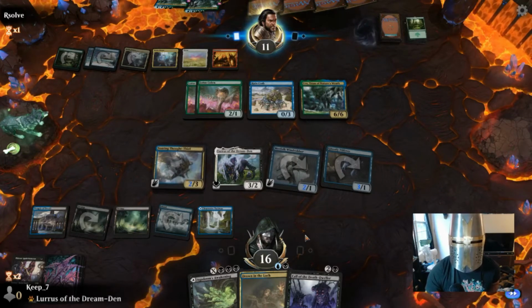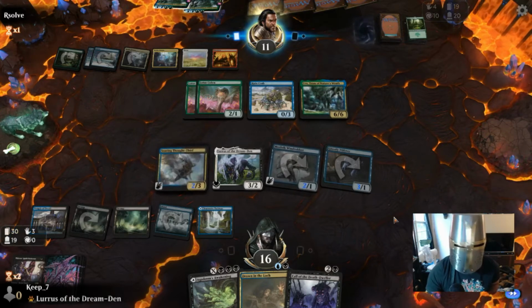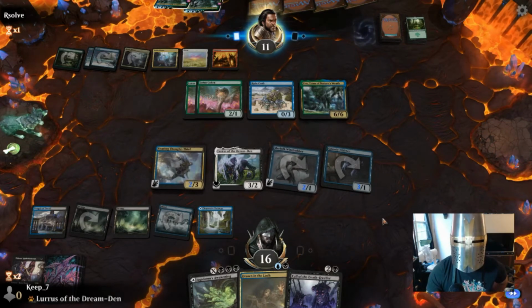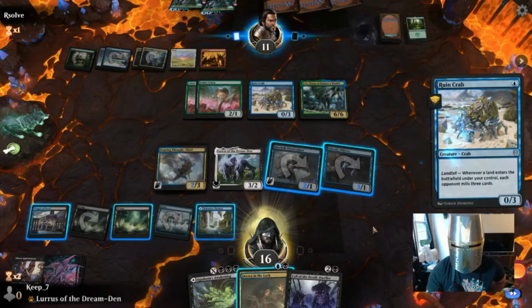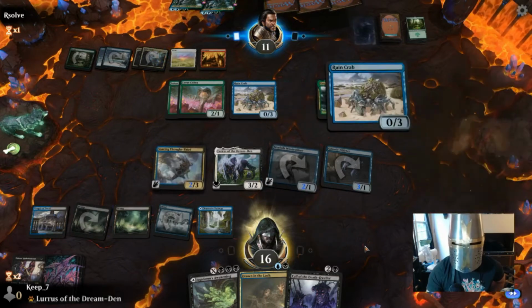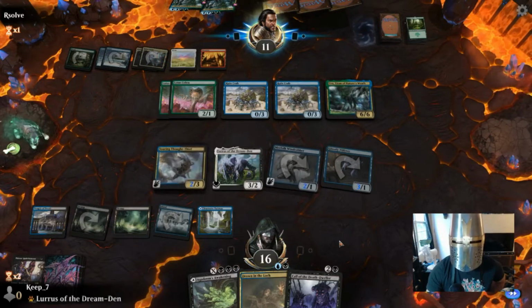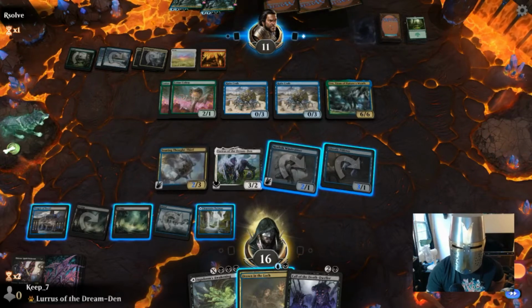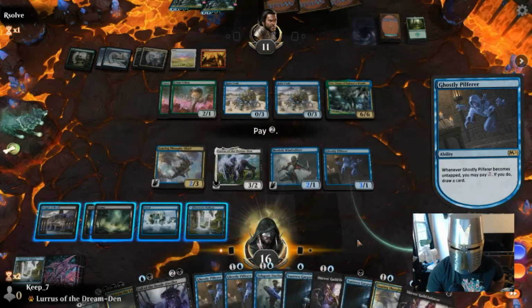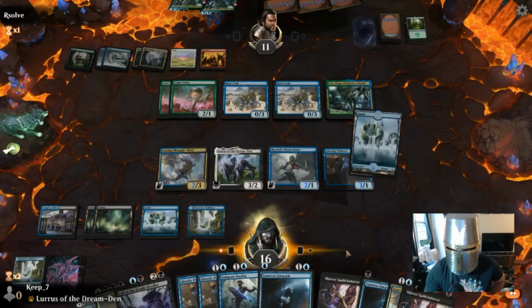Can't counter a land drop. He's at 19. What are we at? 30? I'm fine with another Ruin Crab. I don't want to pay.